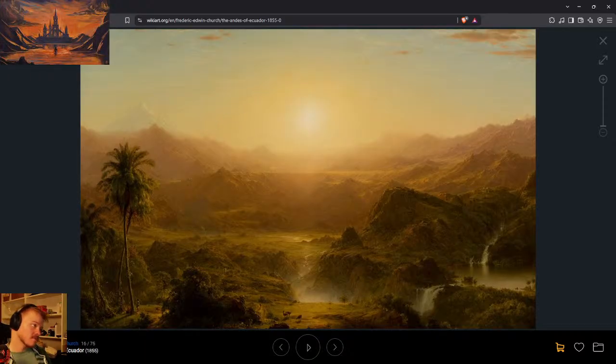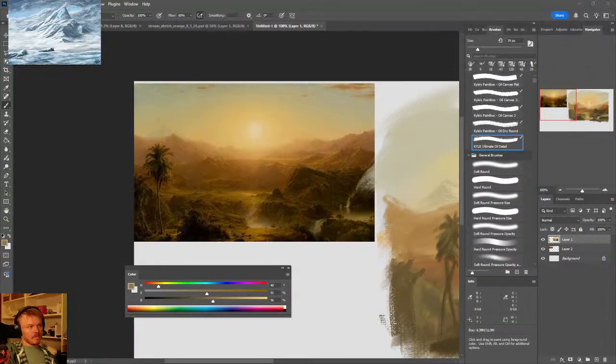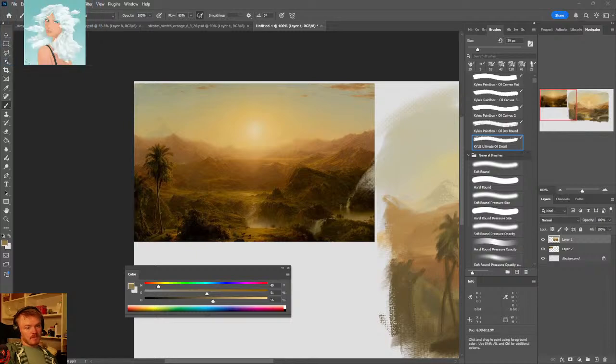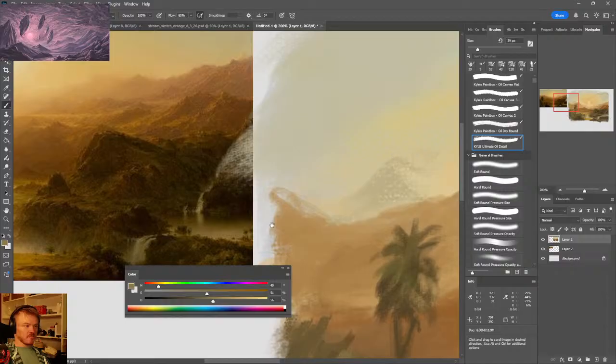So what I think I'm going to do is move this off screen. But I've been streaming for a little bit over an hour. So I'm going to probably paint for a little bit more and then we'll see. So I'm going to have that pulled up in a way that's easier to see on my other screen.